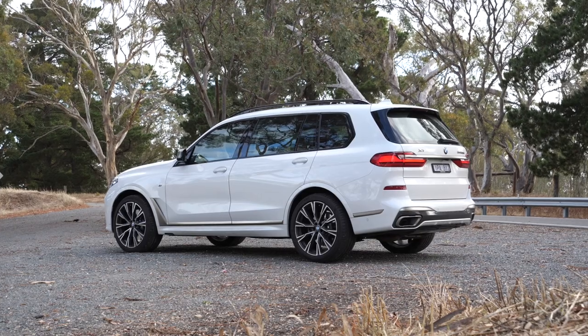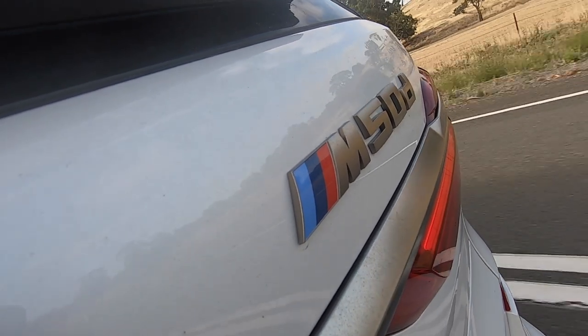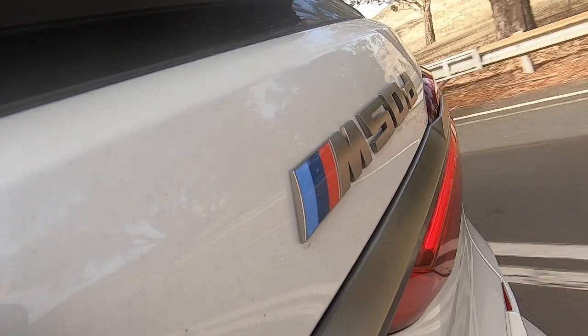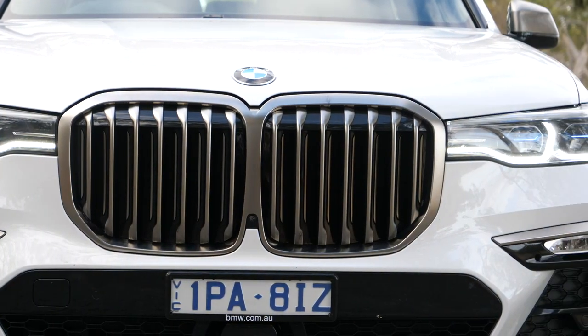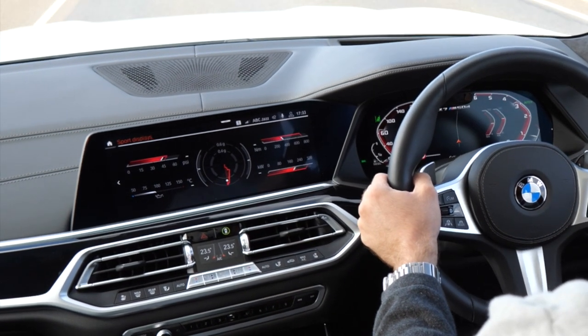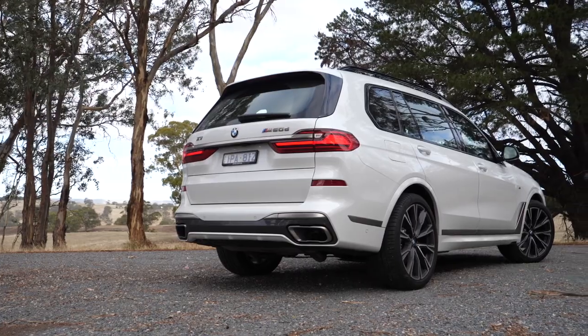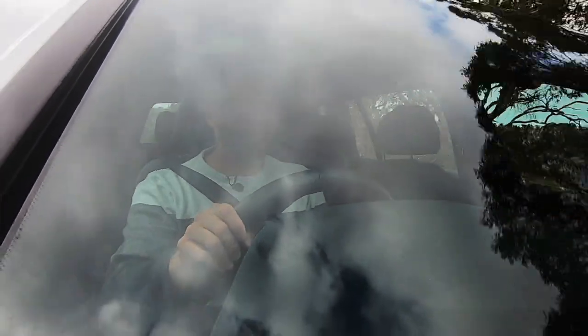In one dramatic way, the M50D is significantly different to the 30D I drove last year, and that's because what's under the bonnet is less akin to an engine and more so to a thermonuclear bomb. While the M50D features the same basic three-litre straight-six diesel engine that the regular 30D features, BMW has fitted it with — count them up — four turbochargers to help it deliver a whopping 294 kilowatts and 760 newton metres. That's right, this thing is quad turbocharged. And when you think about it — quad turbo, all-wheel drive — it's basically a Bugatti Chiron for people with kids.